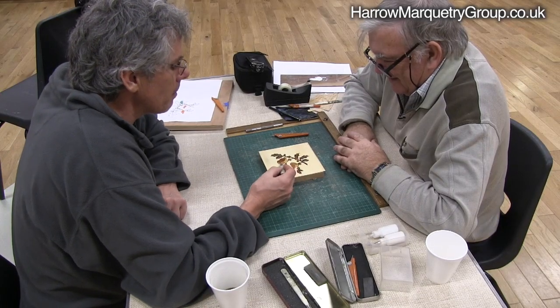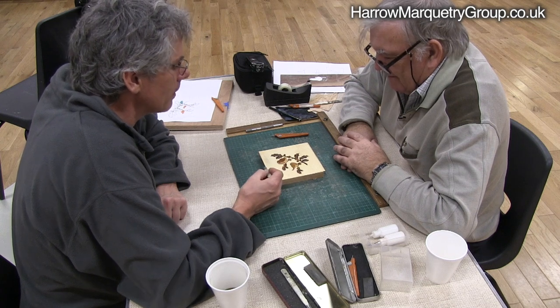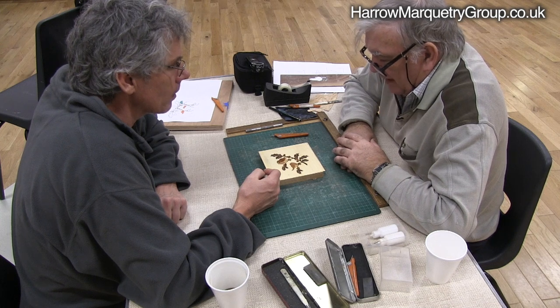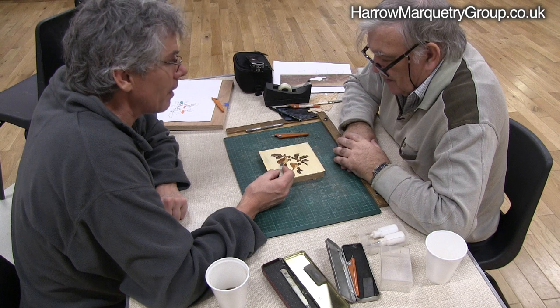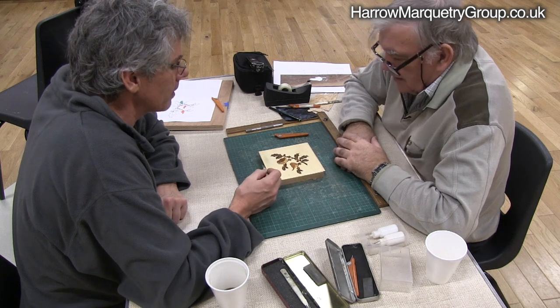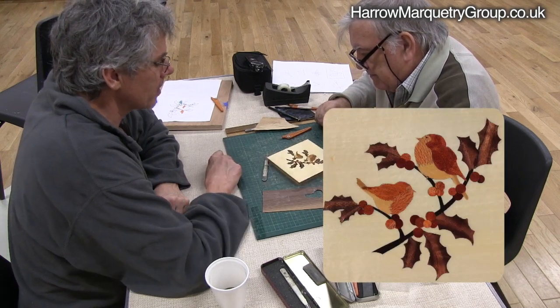And I did put the eyes in, but they seem to have disappeared, so I think I'm just going to pop them back in again. I think when I did it, I put little black ones in — I made like a little dowel, because it only needs to be 0.6 round and then just dropped it in. So I'll go away and get the border on it and we'll see how it comes in the competition.